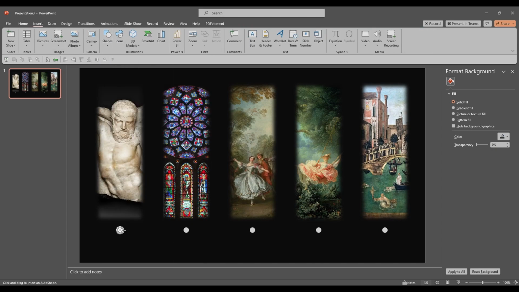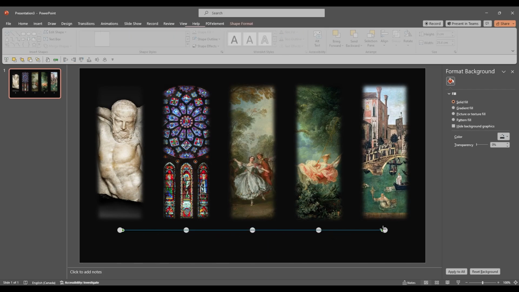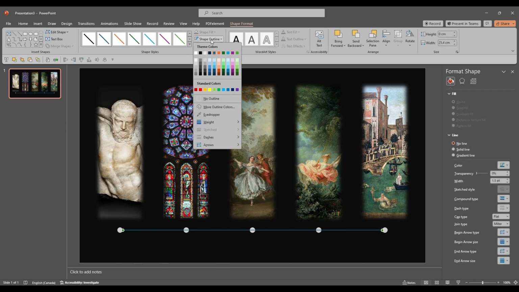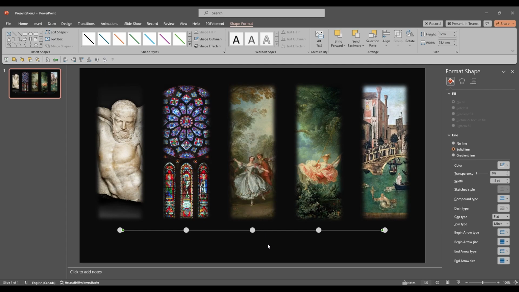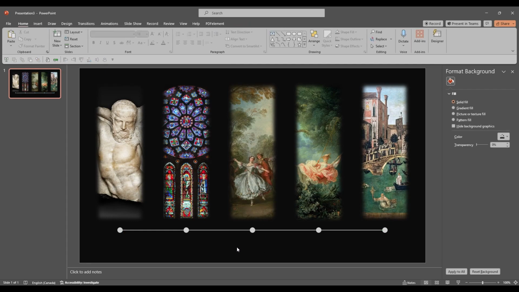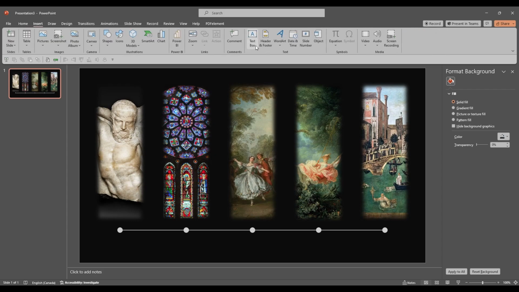Insert a line joining the colored shapes. Now insert a text box.